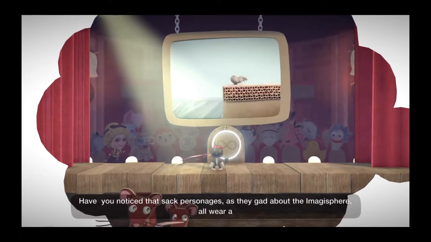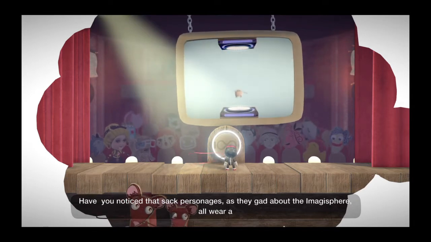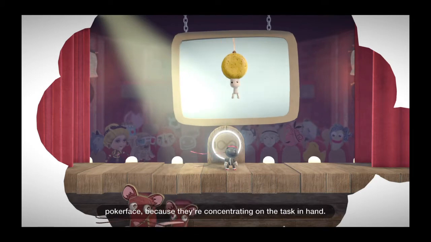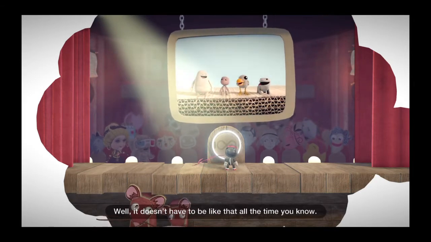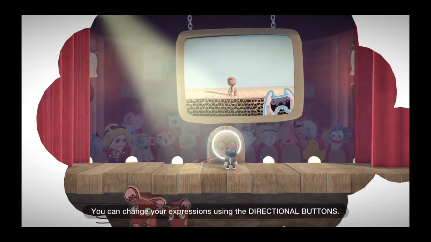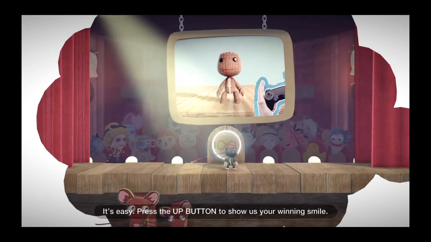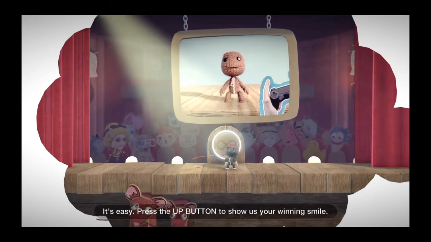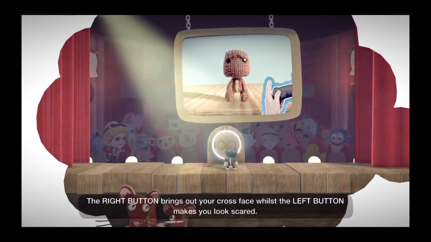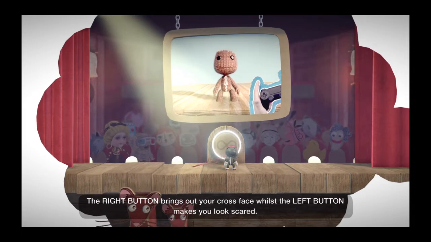Notice that sack personages, as they gad about the imagisphere, all wear a poker face because they're concentrating on the task in hand. But it doesn't have to be like that all the time, you know. You can change your expressions using the directional buttons. It's easy. Press up to show us your winning smile. Down brings out a frown. Right brings out your cross face, whilst left makes you look scared.